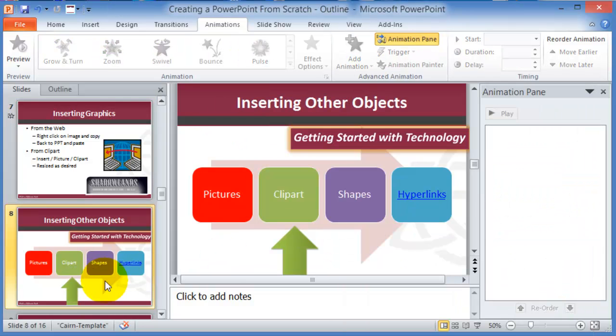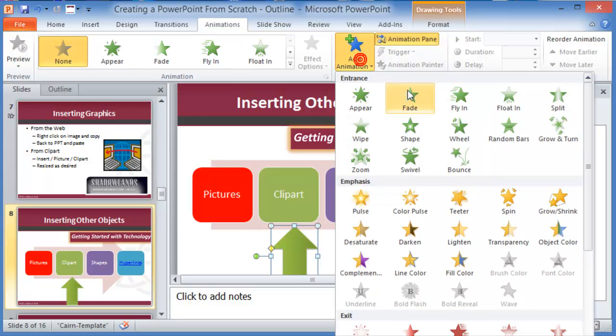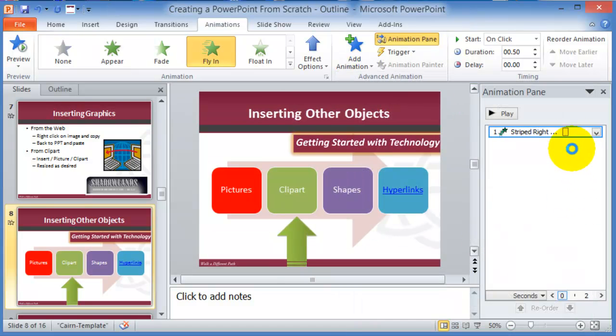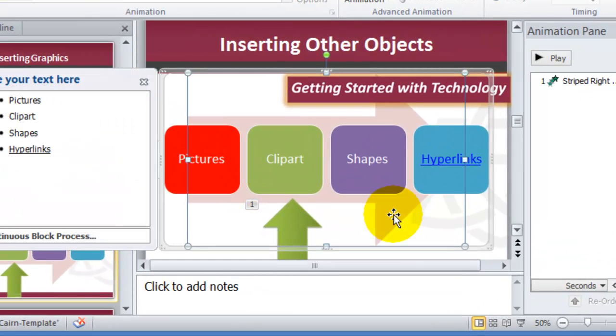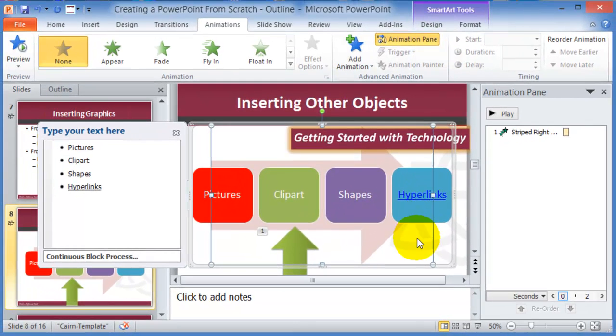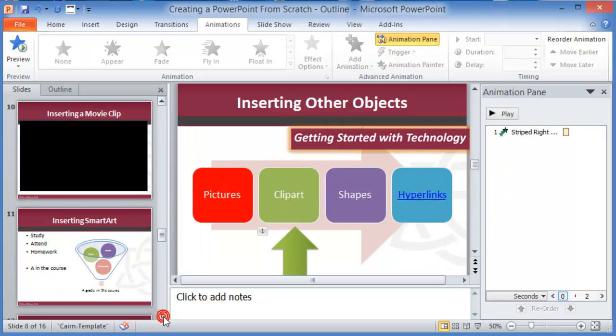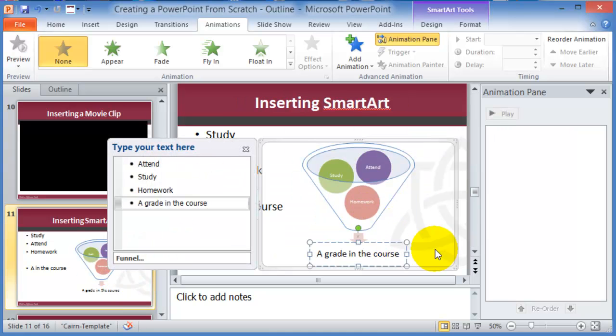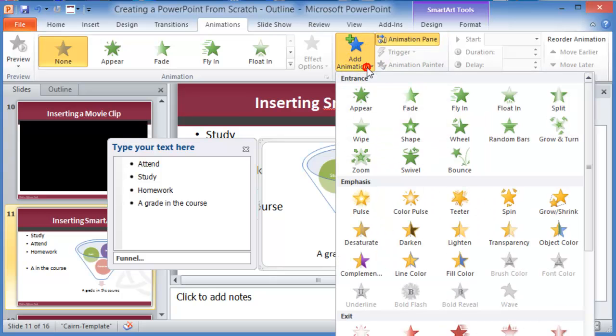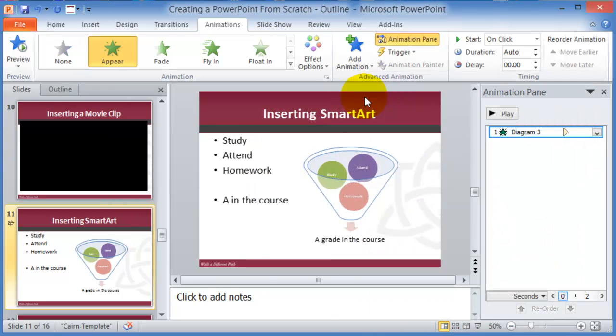The same way it works for clip art, same idea: you click on add animation, fly in, and choose what direction. Now, you can animate smart art as well. The way you do that is you select the smart art, like we have in this case. And actually, let me go to this one, same idea, just for emphasis. So you pick the whole object for smart art, and then you choose add animation. Now we want this to appear.